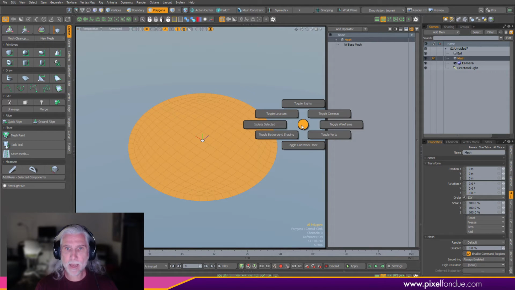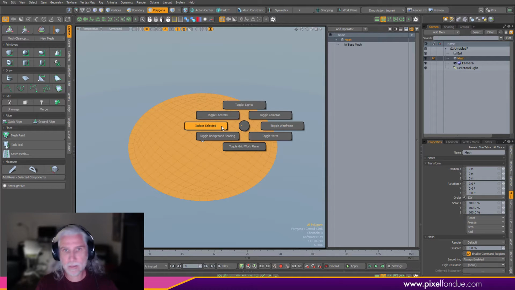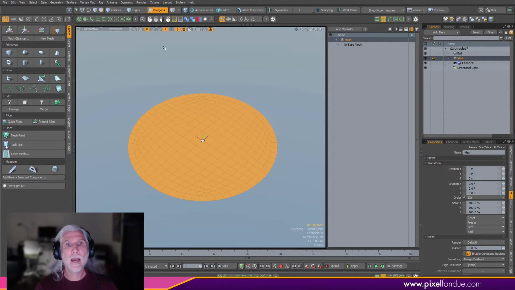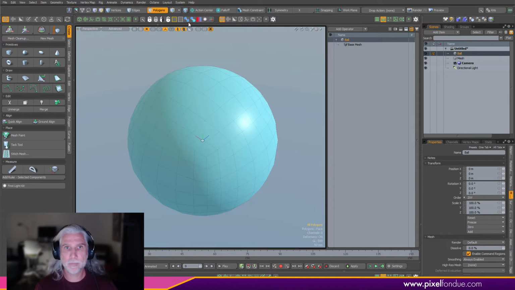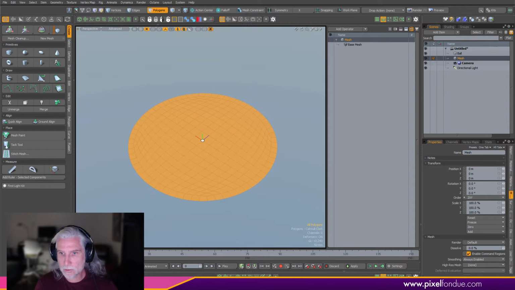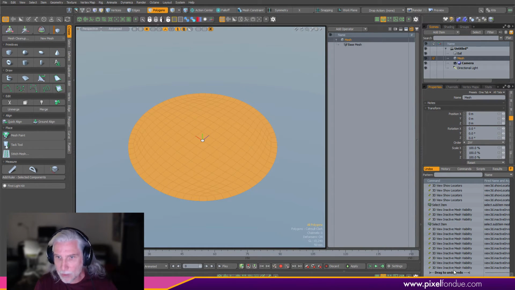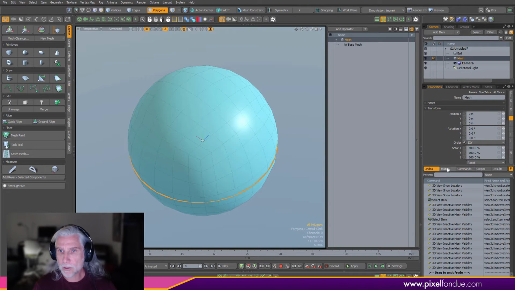This pie menu I have here, where I have isolate select, what I did is I replaced the show locators, texture locators, which I don't think anybody really shows that often. I replaced it with this little button here where I'm sort of isolating the selected mesh item, and that's just the 3D view inactive mesh visibility, right? So if it's inactive, it's invisible, and then when it's clicked off, all meshes are visible. So you can just do that in your pie menus.